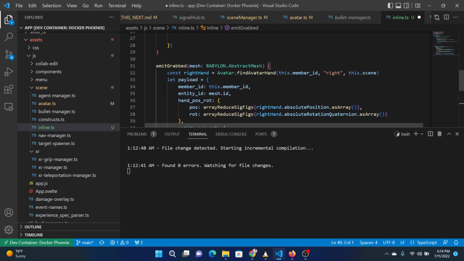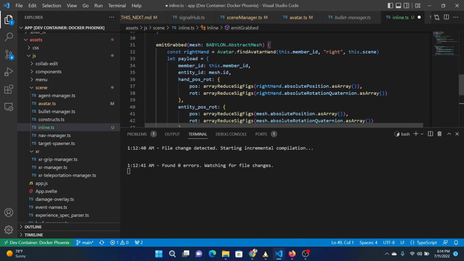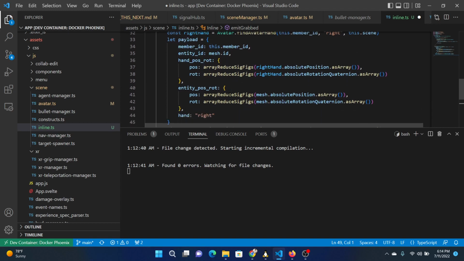We'll paste this here. Our right hand will be this. Member ID, mesh ID.